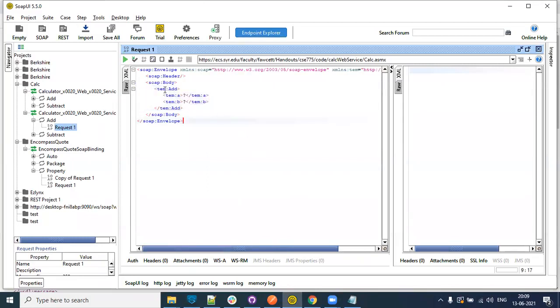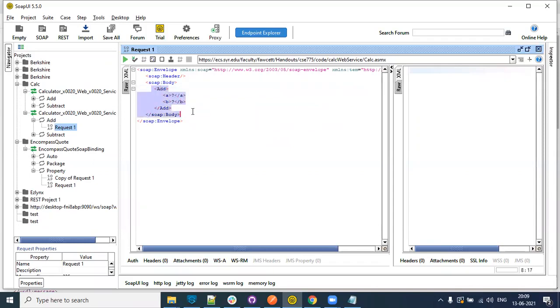Now tell me one thing. Is it possible to remove this prefix? Can I make it something like this? If I don't want any prefix, is it somehow possible to make my request run with this?